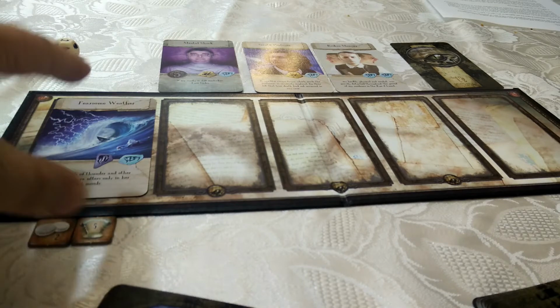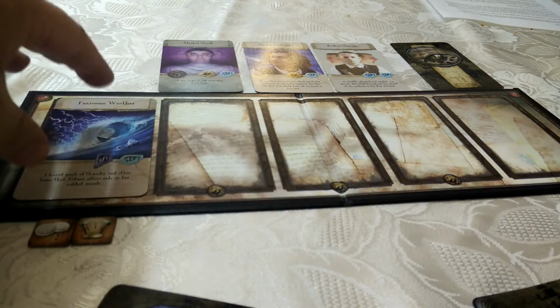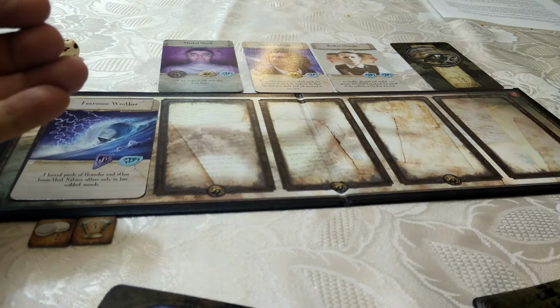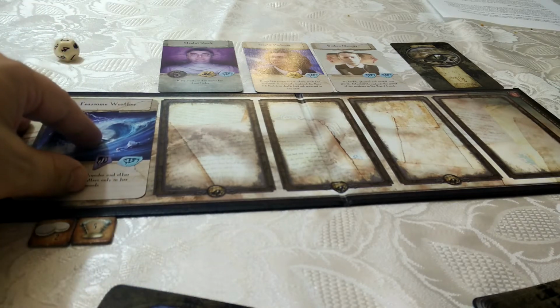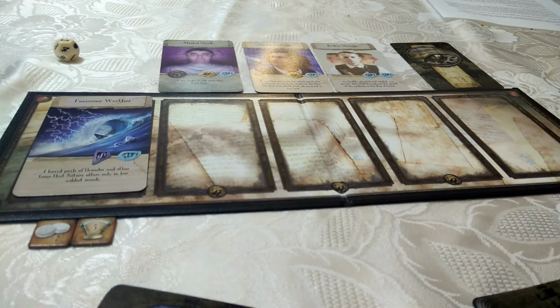Now again, I just want to stress here, because I'm filming and trying to do stuff, I'm not putting as much effort into the story as I think you should to make this game come alive. The cards are the kind of springboard to a sort of almost role-playing experience where you're trying to tell a fun and of course HPL twisted story.